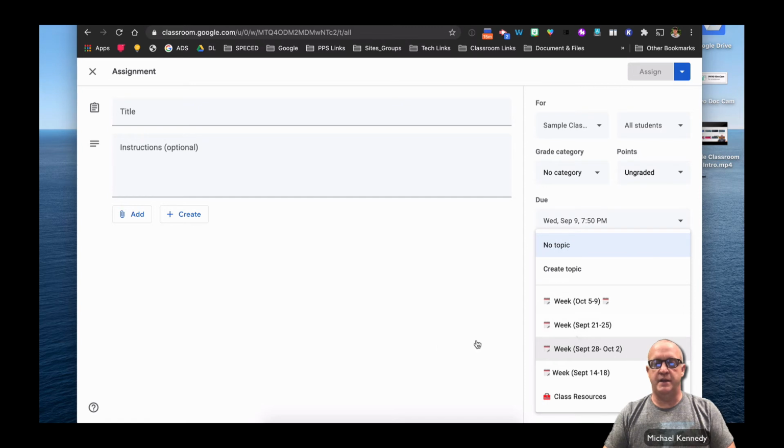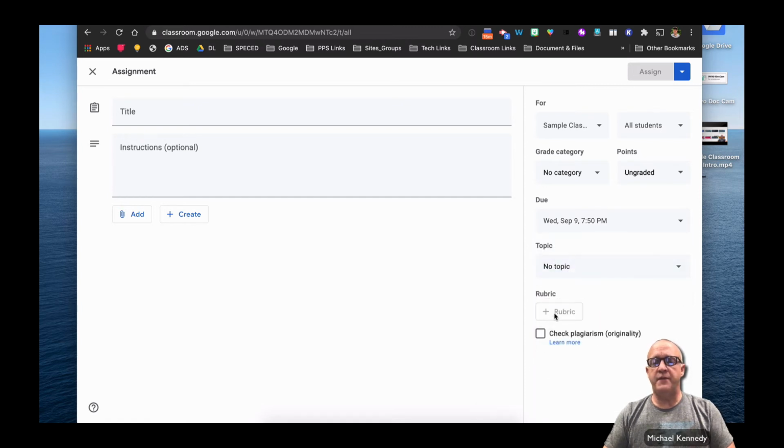And then you can assign that to a topic. If you'd like to attach a rubric, you can click here, and there is a rubric video on a previous page. You could watch that and go into all those details. And also the check plagiarism. I want to note that when you check plagiarism, the students have the ability to check their own document before they submit it. So you can have that educational moment where you say, please double check your work and make sure you're not plagiarizing. There's a button there for it. Please run that before you submit it.